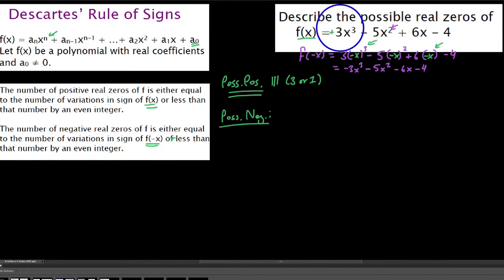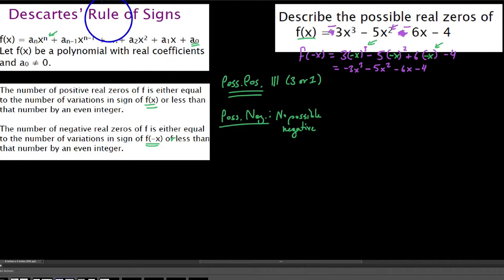They go up here, and anything with an odd exponent, they say, let's switch its sign. This will be negative now. This has an even exponent, don't switch it. This has an odd exponent, let's switch its sign and make it negative. This has an even exponent, don't switch it. And now we go through and ask, how many variations in sign exist? I notice that it starts off with a negative here, and it goes from negative to negative, so that is not a variation. From negative to negative, that's not a variation. And from negative to negative, that's also not a variation. So there are no possible negative numbers that will go into this evenly. It has no possible negative roots.